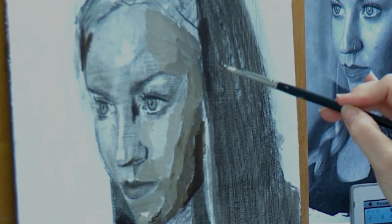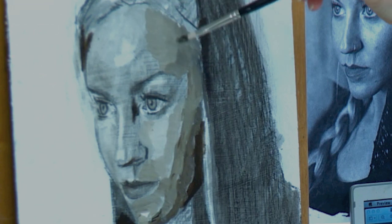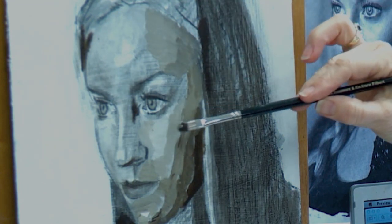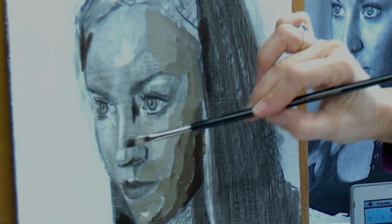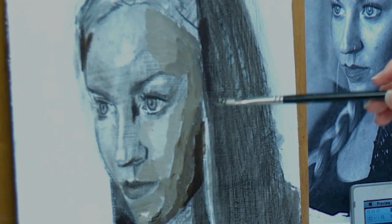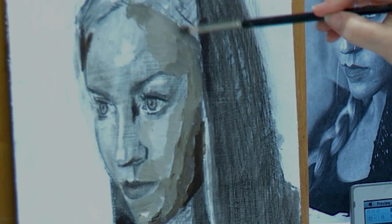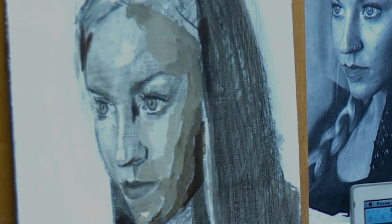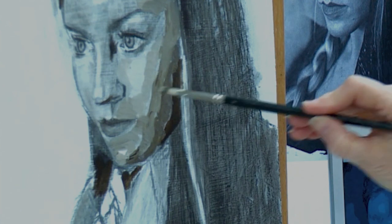Normally I would probably be doing this, but actually being over to the side is good, because the planes of her face are this way, this way, this way. You could go down this way. If you can think about if this were a head of clay modeling around the head, and that helps build form on the face just by itself. I gotta remember what color I have, and I'm a little darker there. So that's got that range. Let me go ahead and get her lip covered. And the top lip always casts a shadow.